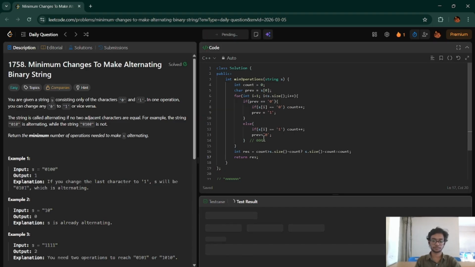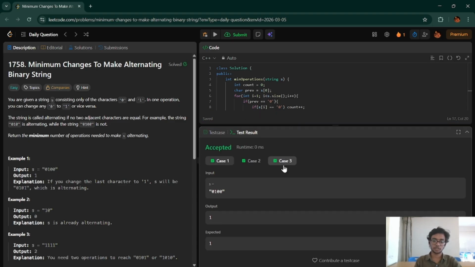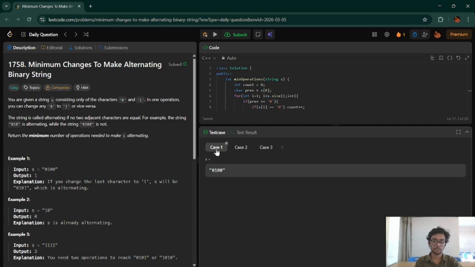So now let's try this. As you can see, it clearly passed all the test cases. But now let's not be satisfied with the test cases given, and let's create our own. Now let's try it again.